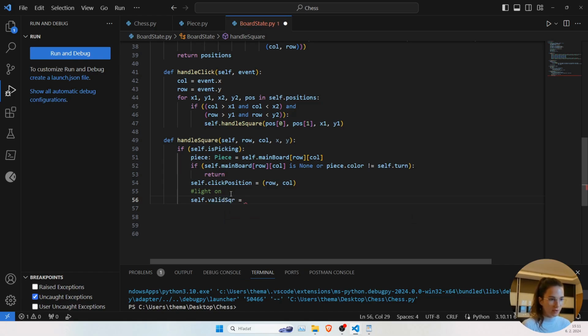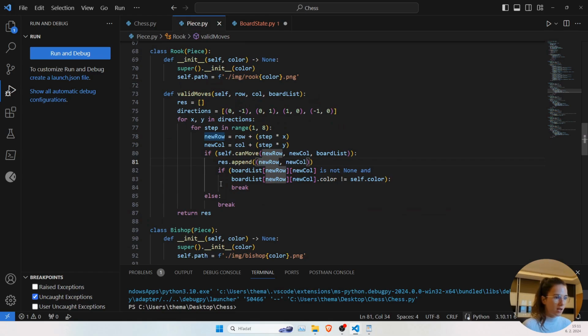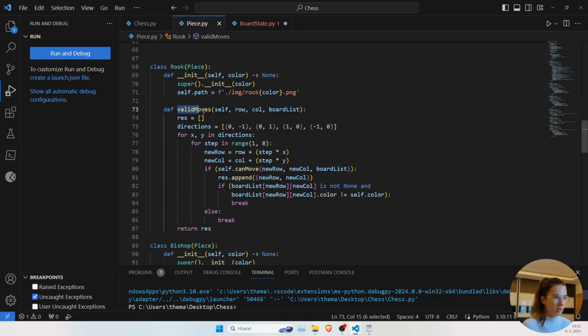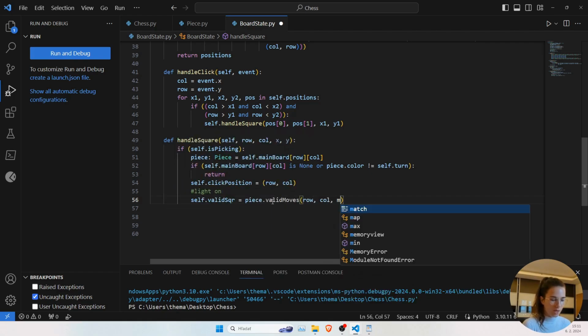My valid squares will be from my piece, and every piece has a method valid moves. So valid moves, and what we have to provide is a row, a column, and the main board, self.main_board.